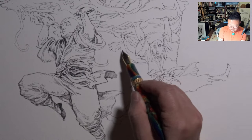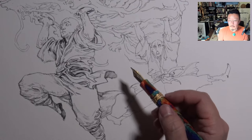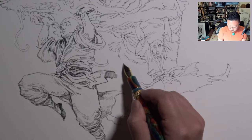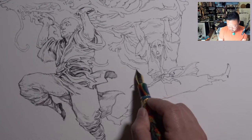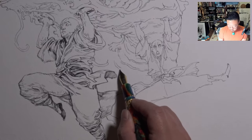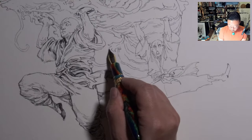It hasn't really been fully announced, but I did a comic cover about a month ago. And the comic cover will be out hopefully sometime this coming spring. The comic cover was for a well-known character. And I was talking with the producer and the publishers and seeing what they wanted. And so they wanted thumbnails.